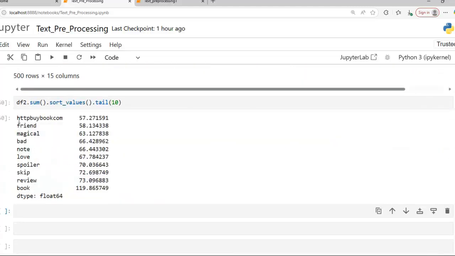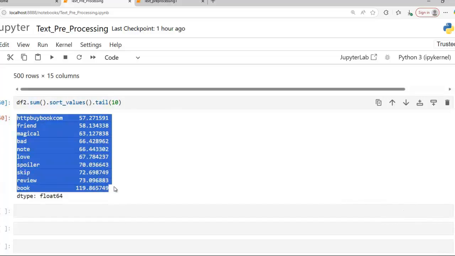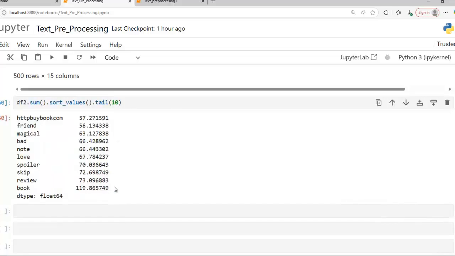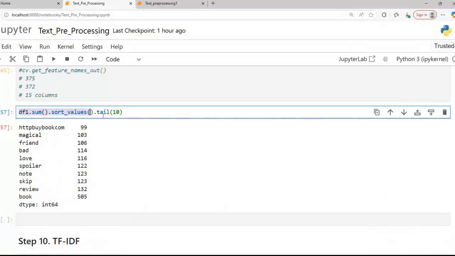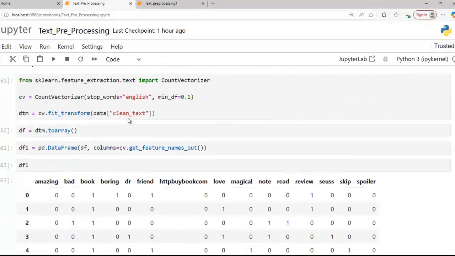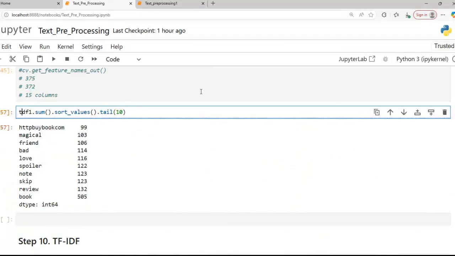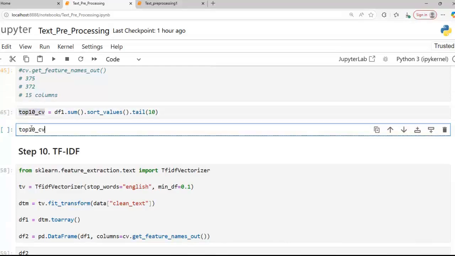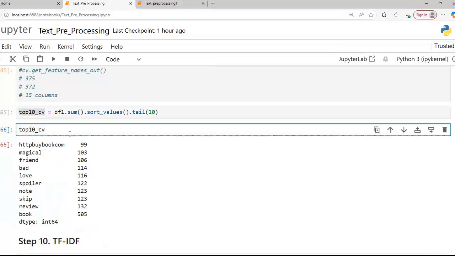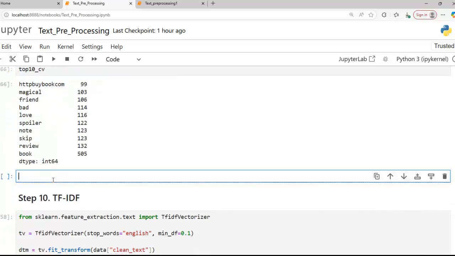You can see these are the important words identified by TF-IDF vectorizer. So before we move forward, let's plot the top 10 words identified by count vectorizer. So here top 10 CV is equal to this statement. Let's copy, let's check. So these are the top 10 words identified by count vectorizer.